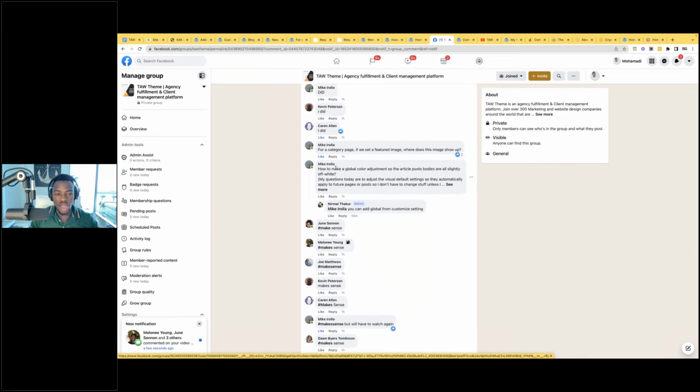Mike, how do I make global color adjustments so the article post bodies are slightly off-white? My question today is just about the visual default settings, so they automatically apply to future posts and pages, so I don't have to change things unless I specifically want one page to be different from the rest.